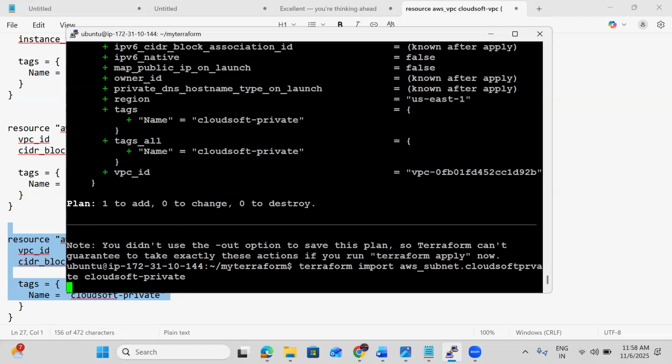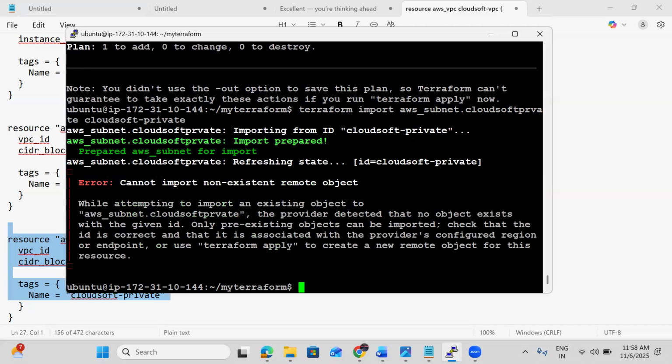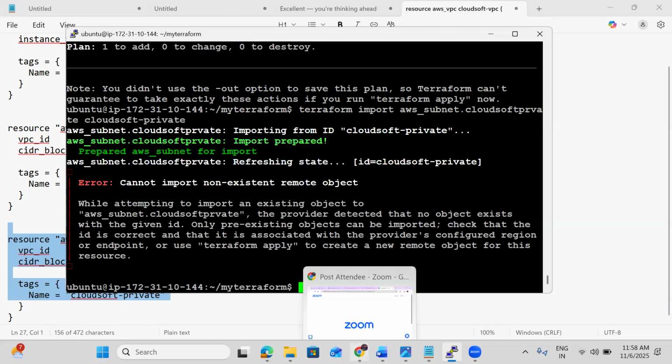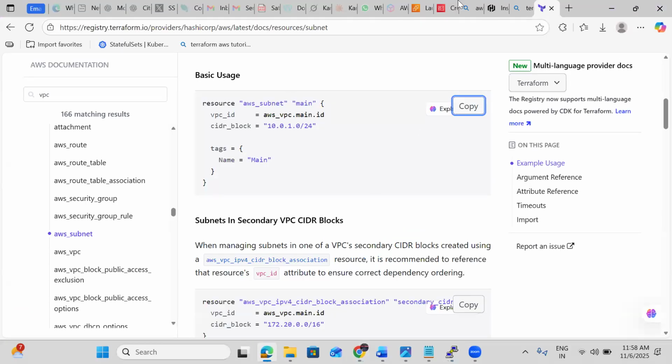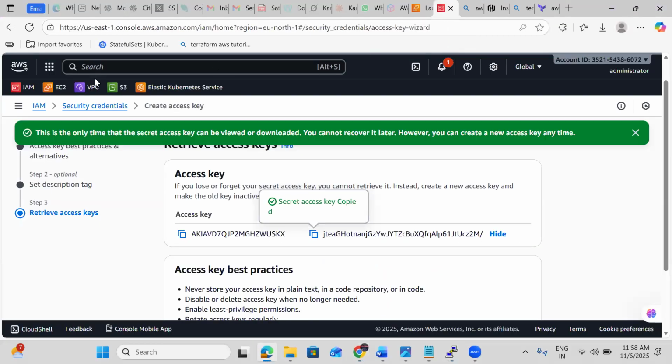So we need to give the subnet details, the subnet ID, not the name. So I'll go to VPC.